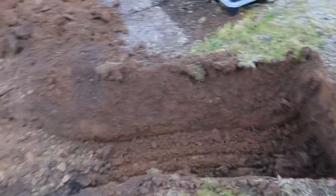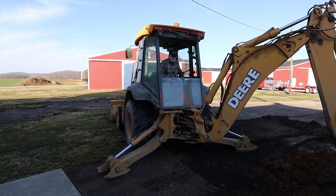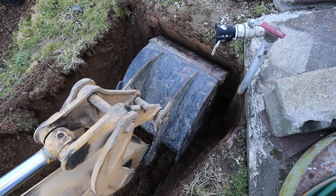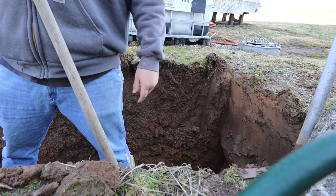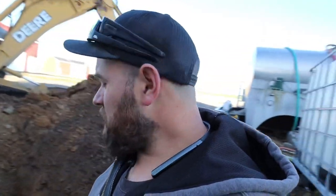First we've got to dig down here and see what kind of water fittings we need. Here's the tee. So we're going to take this hydrant loose right here at the bottom and splice into it with a water line heading to the hoop barn. But this water pipe has been here for at least 40 years, so it might be a chore getting that off there without breaking it.